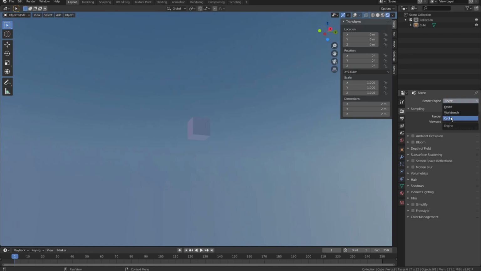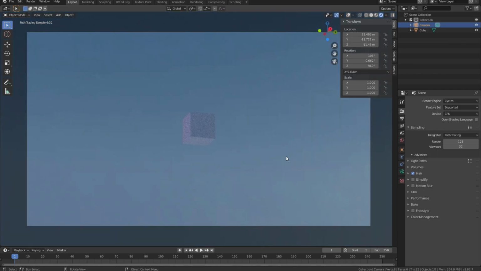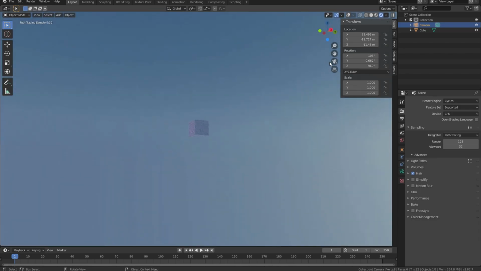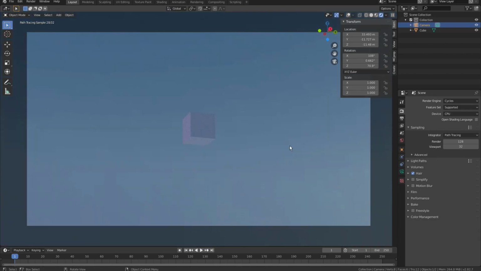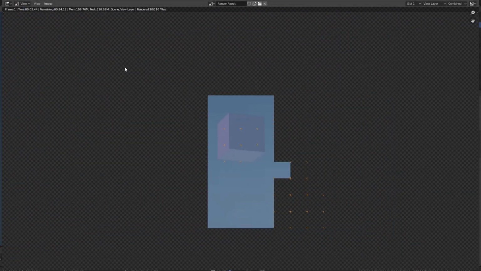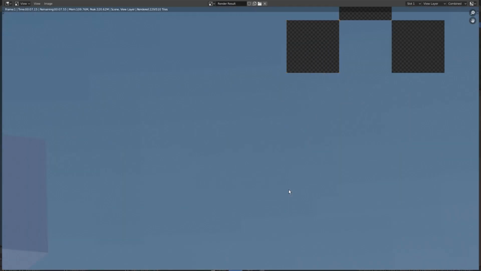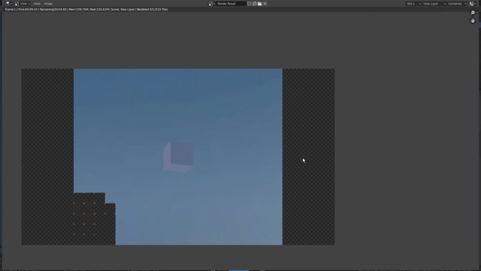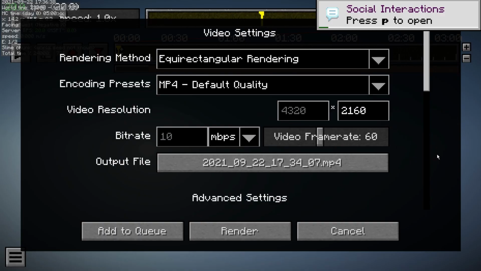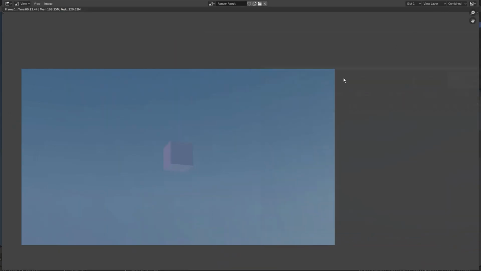However, if I go to Cycles right here, and I just add a camera, and then quickly put it into my render view with Alt Control and 0 on the numpad, you can also get this really nice render. Let's just render it out. Sorry about the Discord noise. As you can see right here, these extra lines are still here. They're still definitely here, but very much what's in Minecraft. If we go into Minecraft right here, you can still see that there are the lines right here. So it's just far more accurate.